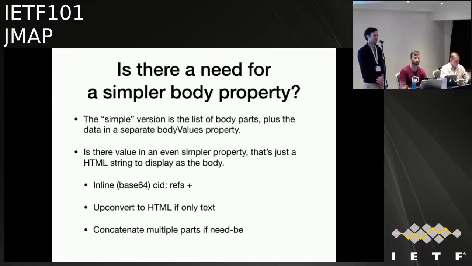So I suppose what I'm saying is, if you have something like this, I would not object because we're doing it. But if you don't have it, I can probably live without it anyway. It sort of depends. It's quite a bit of extra complexity for the server. Well, it's not too bad, but at the moment JMAP doesn't require the server to be able to resolve SID-refs or to convert text to HTML.